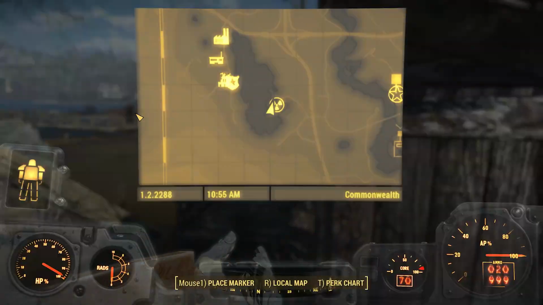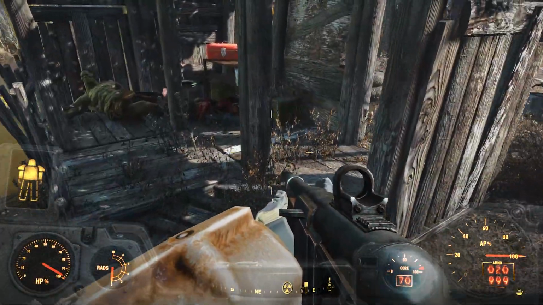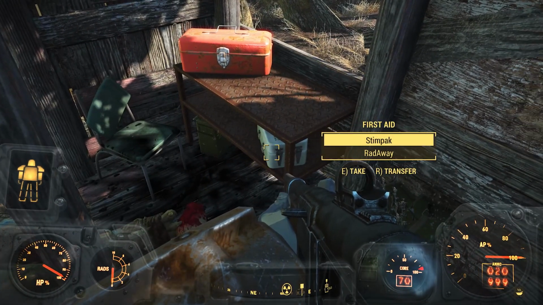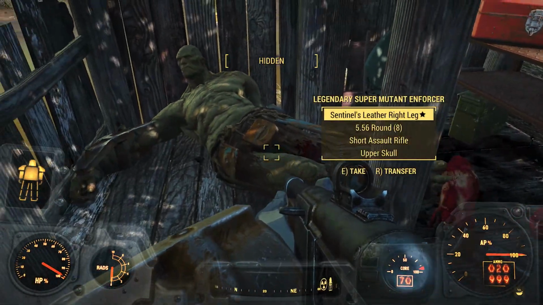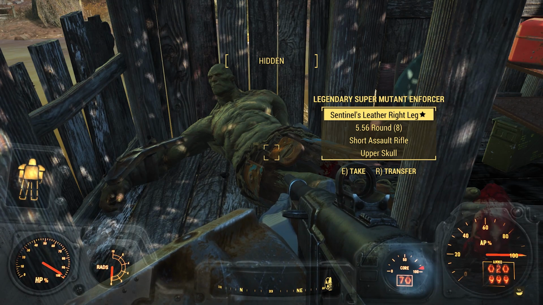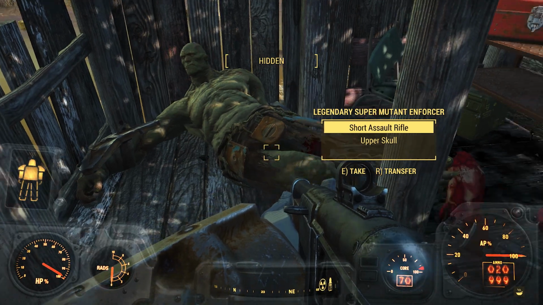Alright, so what's this place? Mass fusion disposal site. Yeah, that's what it looks like actually. Shotgun shells, ammo, stimpak, right away, bobby pin, duct tape. Lots of ammo. Sentinel's leather right leg. Reduces damage while standing and not moving by 15%. Well, that could actually come in handy.